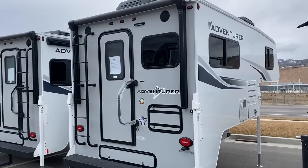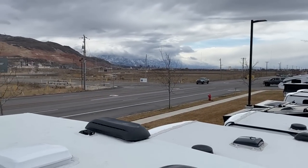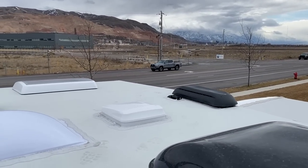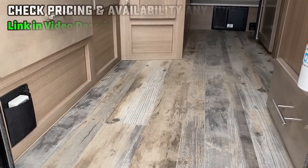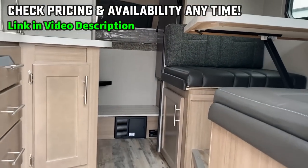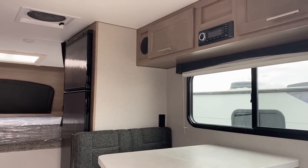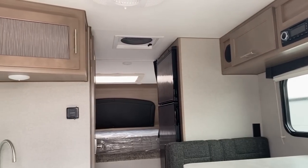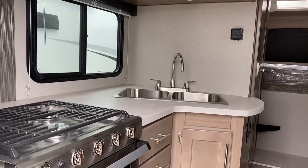This is an Adventurer, and I tell you what, I am impressed with the build quality of this camper right here. We have laminated walls, laminated roof, all solid one-piece flooring. All the holding tanks are fully enclosed, heated, and protected. Something that puts this camper in a very exclusive club is they actually do hot-cold camp test their RVs.